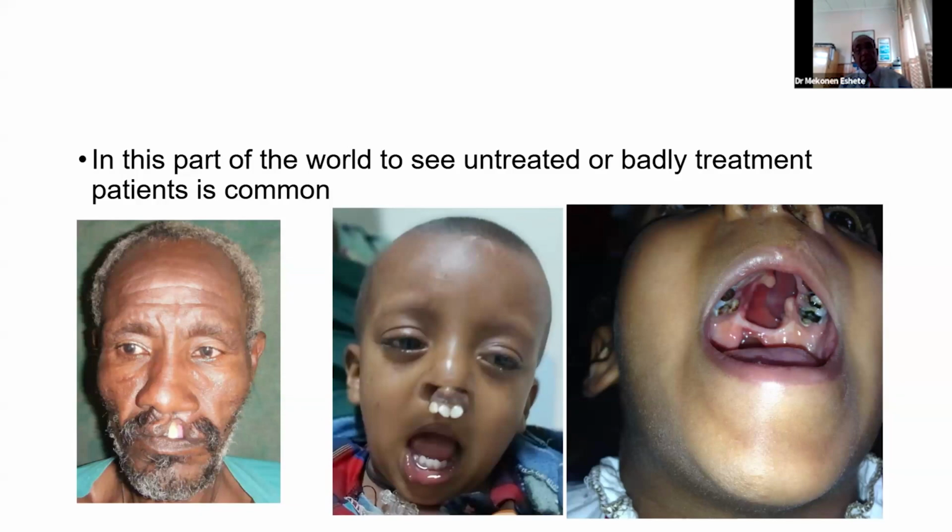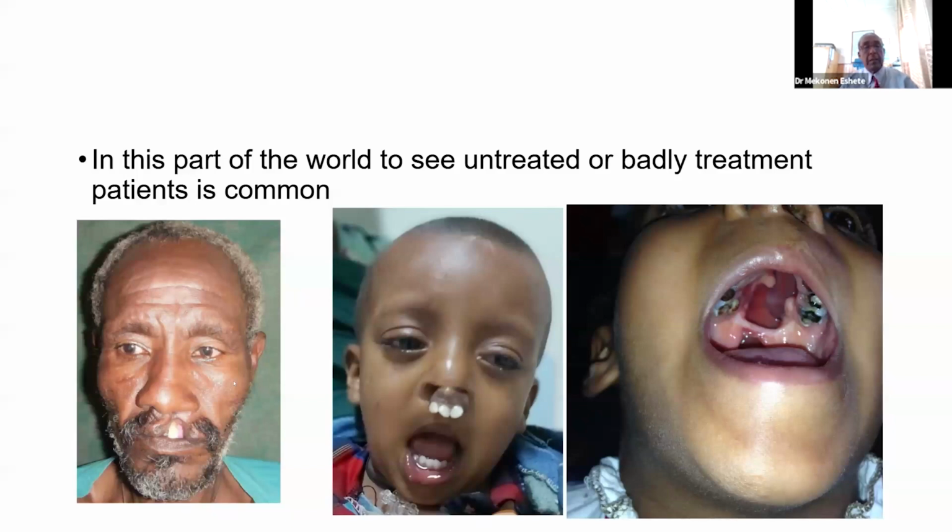Because there is no pre-surgical workup, you see, they severed the protruded premaxilla. A surgeon attempted to close the lip, but ended up in such complication. You also see very frequently badly treated cleft palate. Like in the picture we see, this girl has lost nearly 85% of her palate. Imagine how difficult it is to reconstruct her palate with the remaining tissue and with the capacity we have.